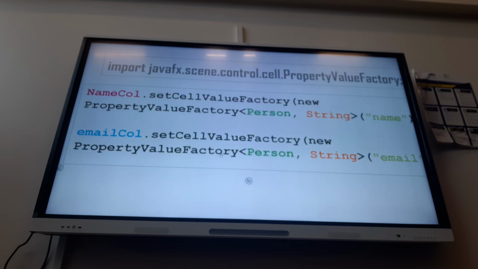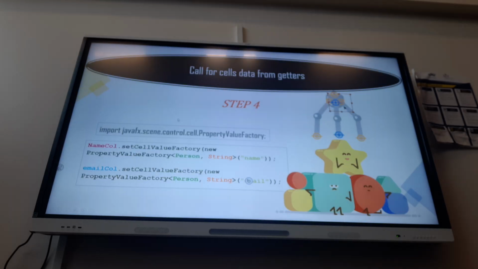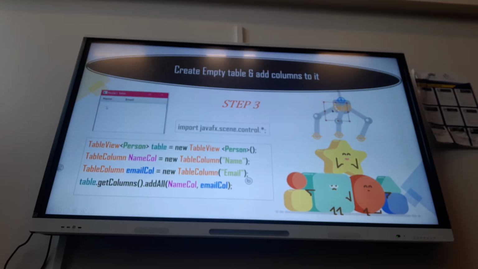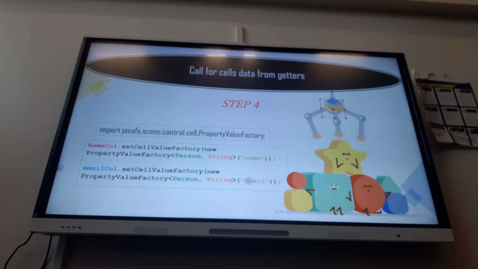Okay? But what is set cell value factory? It means that the cell that I had previously in this step, empty, you see the cell? Now I'm putting a value inside it. And factory usually is a collection of data, not just a single data. So here I'm pushing the entire property taken from person class that I called name. Same for the other one. For the email, I'm pushing in this attribute that I called email. So now this takes full access on all these data cells.